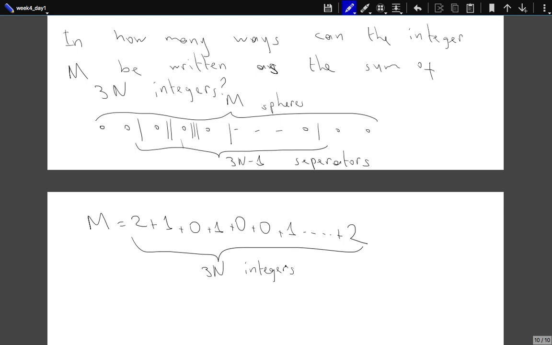So now the question is this one. In how many different ways can I order these spheres and separators? That gives the Omega corresponding to this M, which corresponds to my given energy. How many objects am I ordering? Well, I can just shuffle them, and every shuffling will have some spheres, and in between there will be these separators. And every shuffling will give me M as the sum of 3n integers. So the question is, in how many ways can I shuffle these objects? I have M plus 3n minus 1 objects that I'm shuffling.